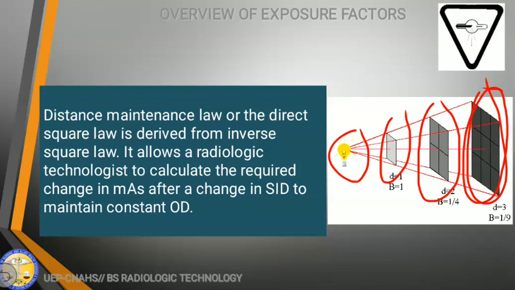So ano yung implication? Yung intensity ng X-ray beam masyadong malakas if it is closer to the image receptor. Kaya may tinatawag dyan na distance maintenance law, which is derived from the inverse square law. Sa inverse square law, ganito yung mangyayari. Since the closer, the higher the intensity. That's the inverse square law. The farther naman, the lower is the intensity. So, yung gagawin natin sa distance maintenance law, since sinabi natin na the closer, the higher is the radiation intensity, imagine mo na lang sa X-ray film. Kung malapit yung X-ray film sa X-ray tube, therefore, we have to assume na malakas yung X-ray intensity.